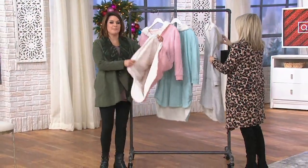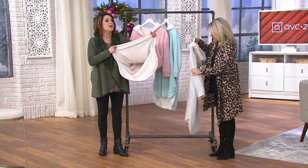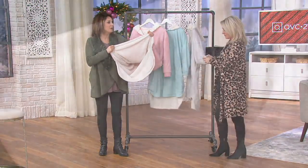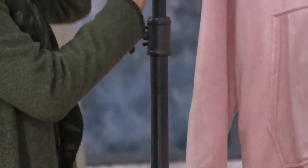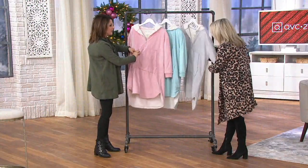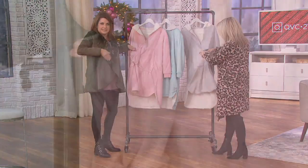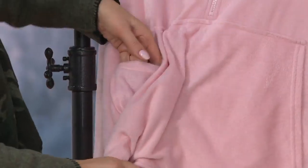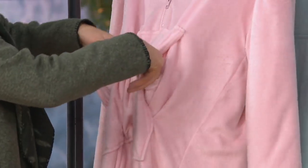This is adorable. The Sherpa goes all the way up and around — this is named the Cold Buster for a good reason. It's still feminine, with Sherpa all the way through. What I love is that we've given you the kangaroo pocket, but we've snuck in two additional hidden pockets on the inside. Isn't that great? I did not notice that earlier!